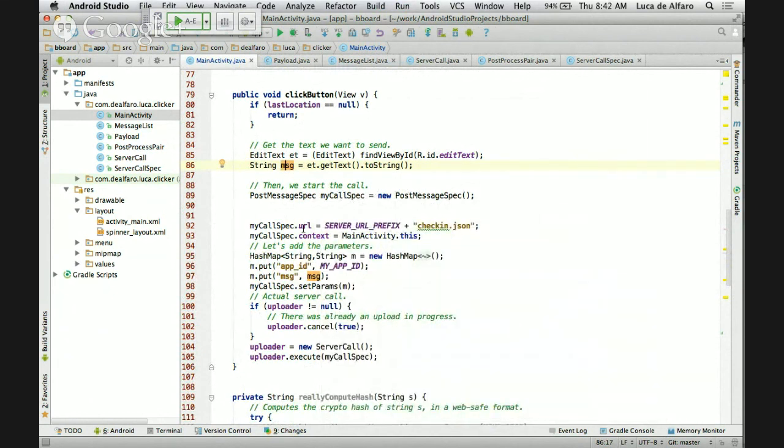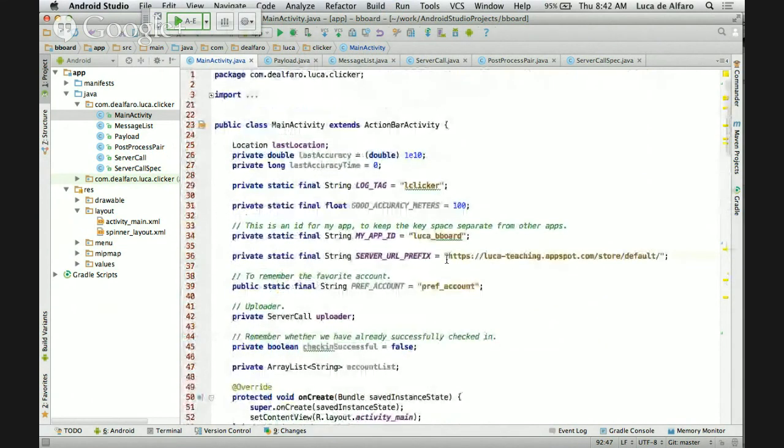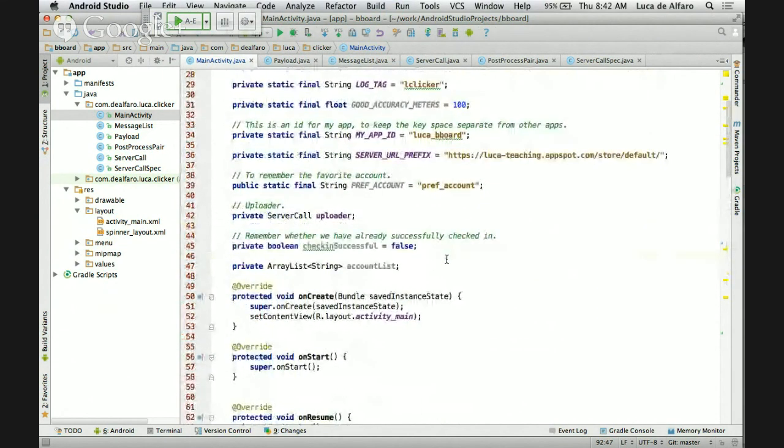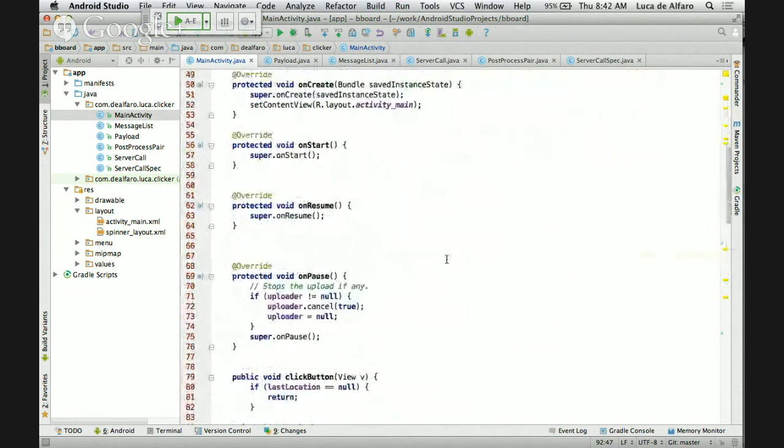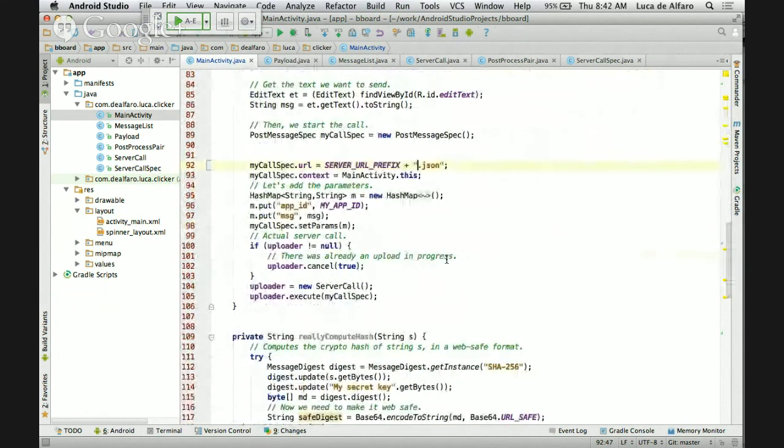I set up the URL, I set up the context. This checkin.json is wrong, obviously, right? Now we know that the right call is, what is the server prefix? Store default. Okay, and so this is a post message.